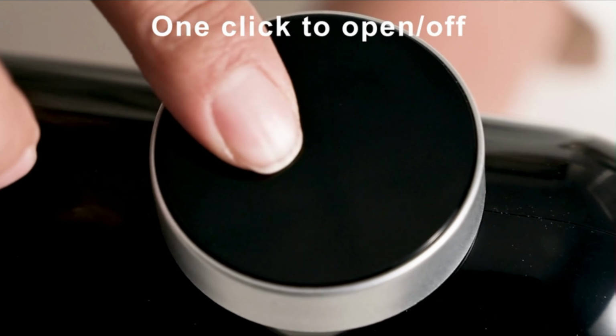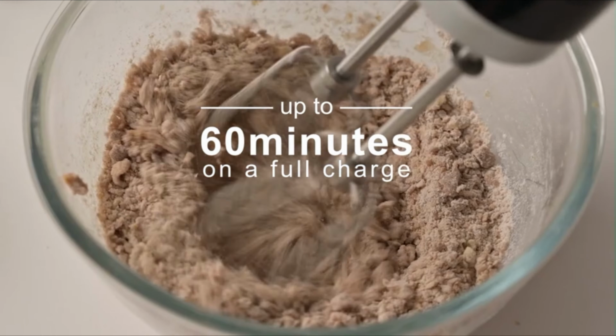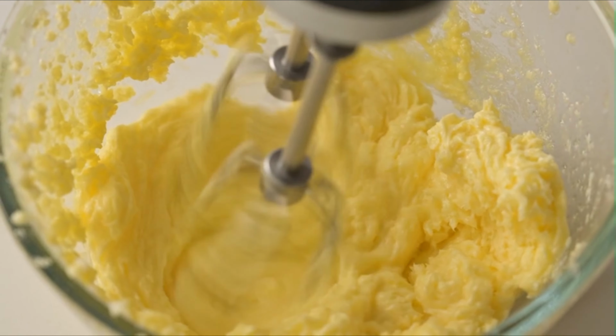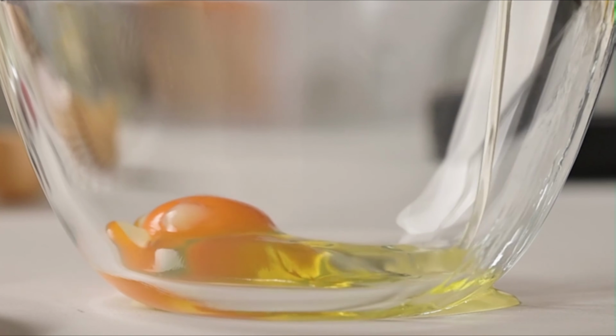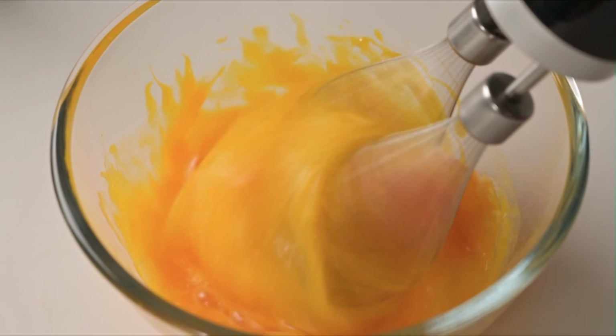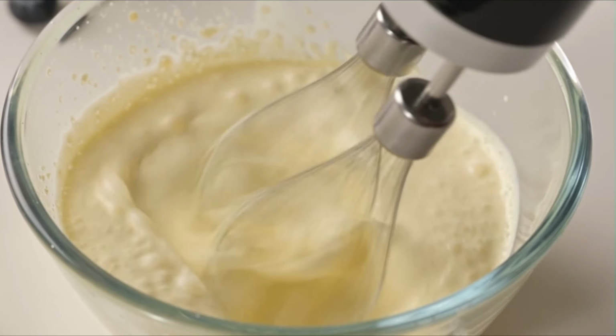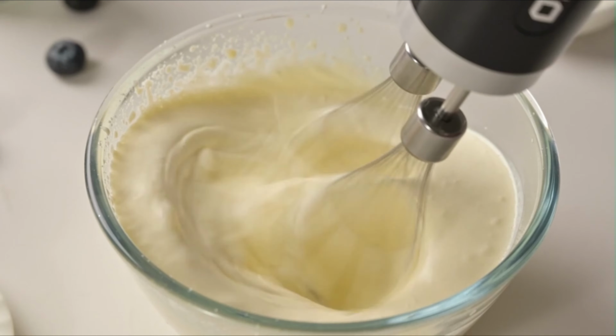Its rechargeable design offers flexibility while baking, with a comfortable rubber ring handle and an upright base that keeps countertops clean. With 6-speed control and a convenient knob design, this electric mixer effortlessly handles various batters, creams, and egg whites. The included stainless steel turbo beaters ensure thorough mixing, creating light and fluffy baked goods.